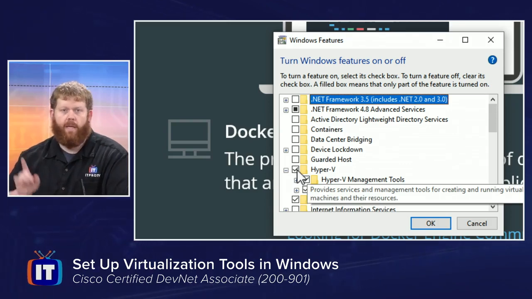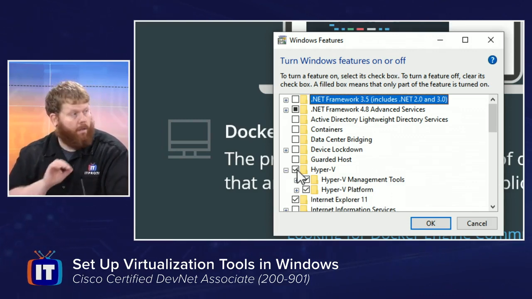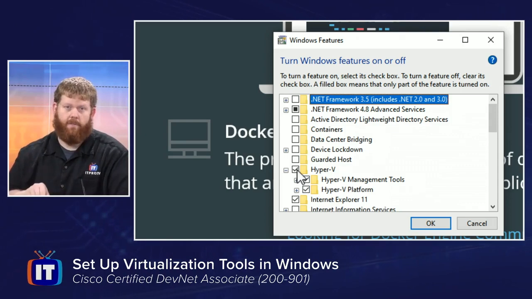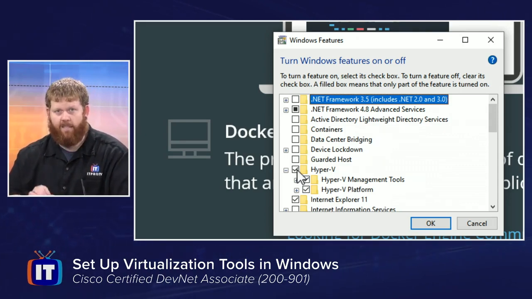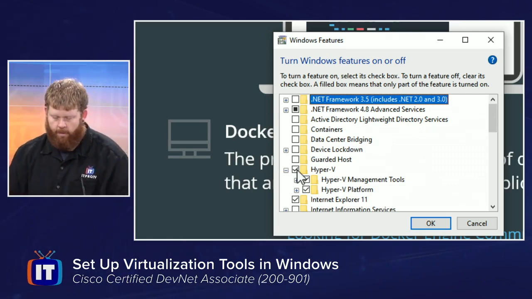The first time you check it, it may have to download a few things, install, and you may need to complete a reboot. Go ahead and pause. Do that if this isn't checked. This has to be checked. Because if this is checked, if we install VirtualBox, VirtualBox is broke. So just keep that in mind.